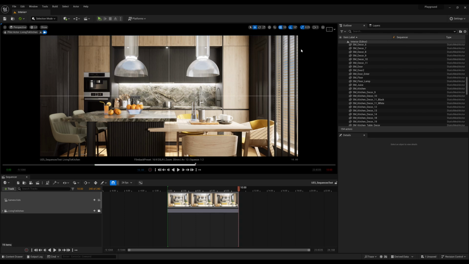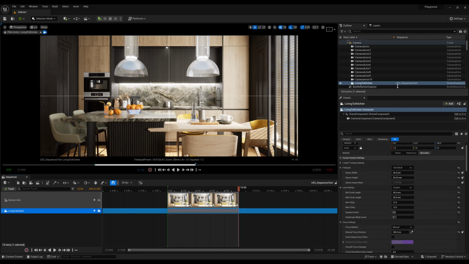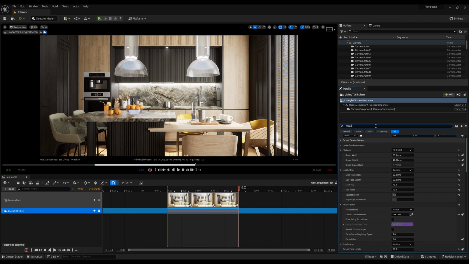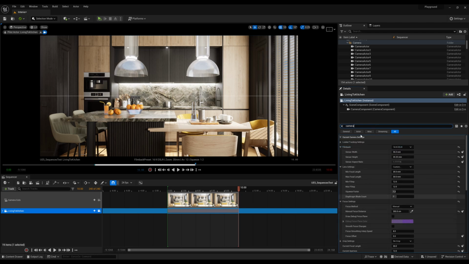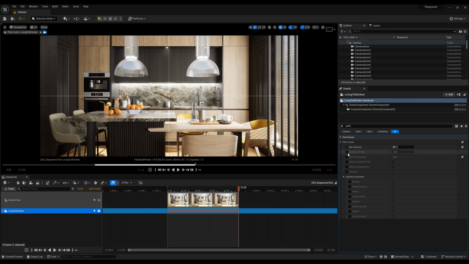Something else to mention actually is that you have some path tracing settings that the camera is going to affect. It's also in the camera path tracing. These are the same that you can find in the post-process volume, so I recommend to use. An interesting setting to keep in mind is the denoiser. And when you use the path tracer, you're going to see noise in the image, and that's why the anti-aliasing becomes important.